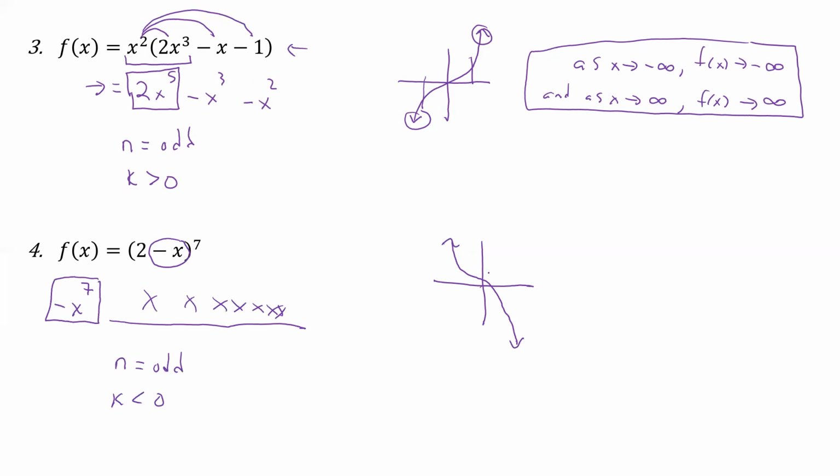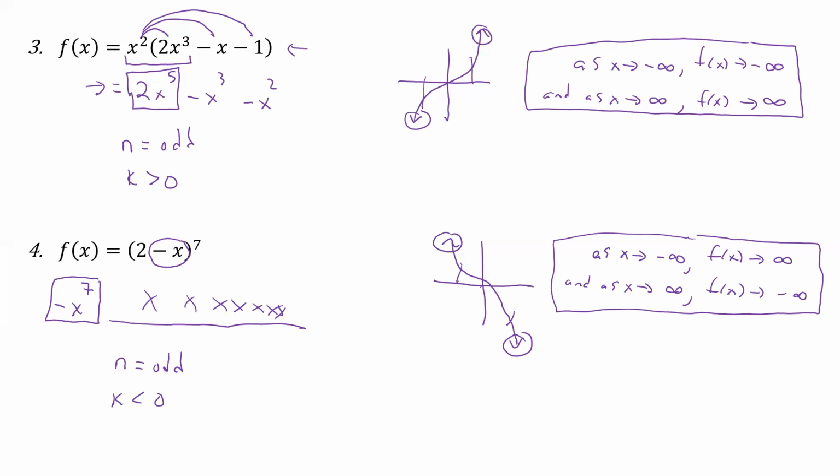And again, we don't know. Maybe at this point here, maybe it does do something weird like that. So we only know that end behavior, and that's what we're worried about with this. And so here we see as x goes to negative infinity, f of x is going to go to positive infinity because it's going up. And as x goes to positive infinity, f of x is going to negative infinity because it's going down. And so that is our end behavior for this function.